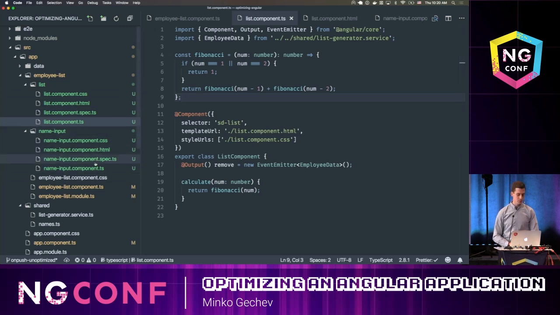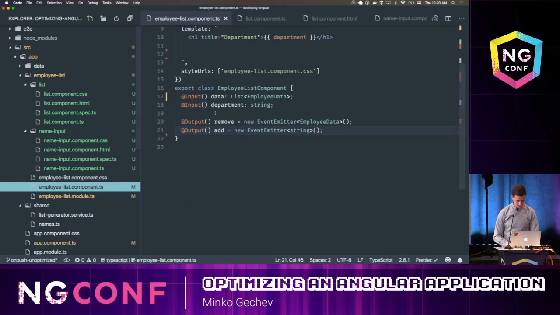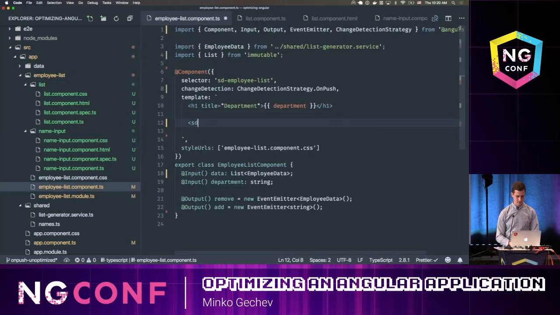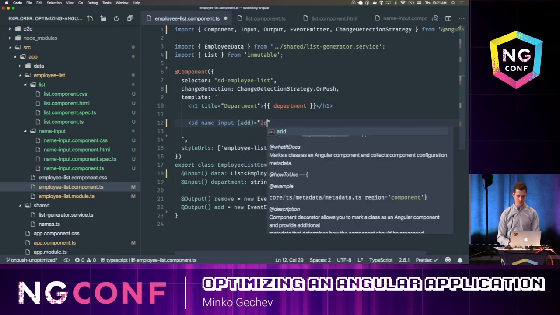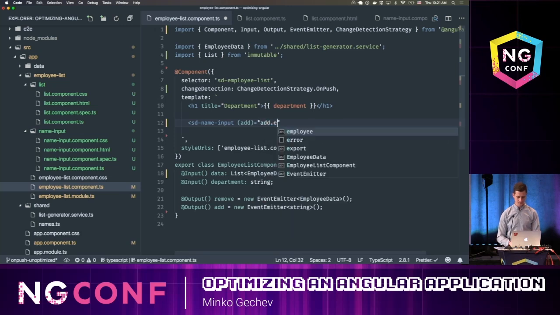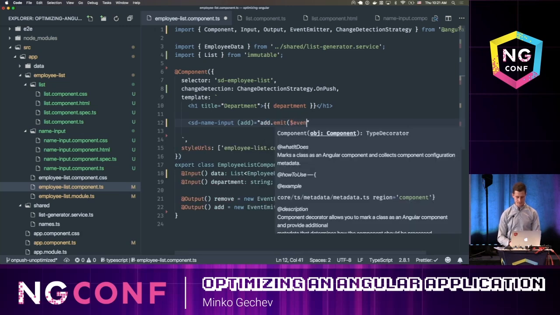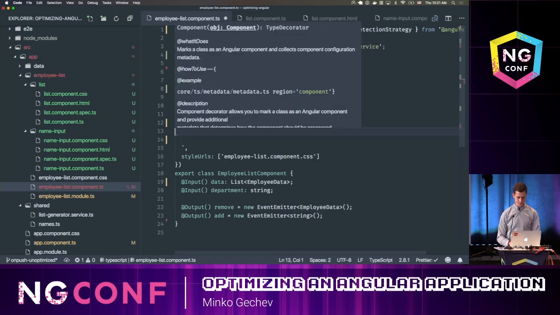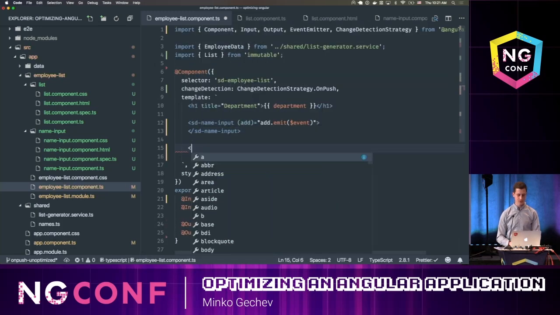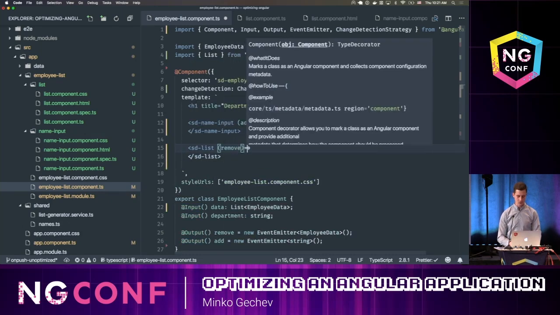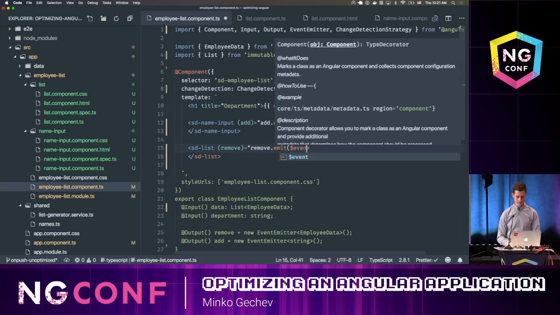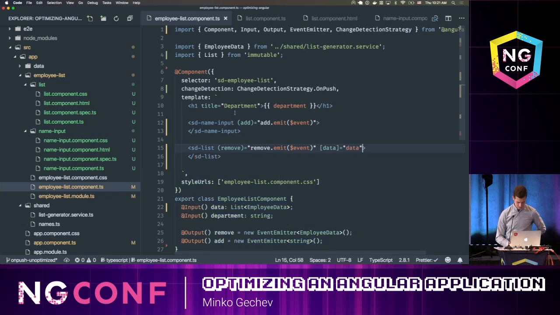And now we need to add these components in the employee list component's template. So here we need to add the name input component, which throws one output, and we need to handle it just by emitting the value that it throws. We need to do the same with the list component. However, here the output is remove, and we have the data input.